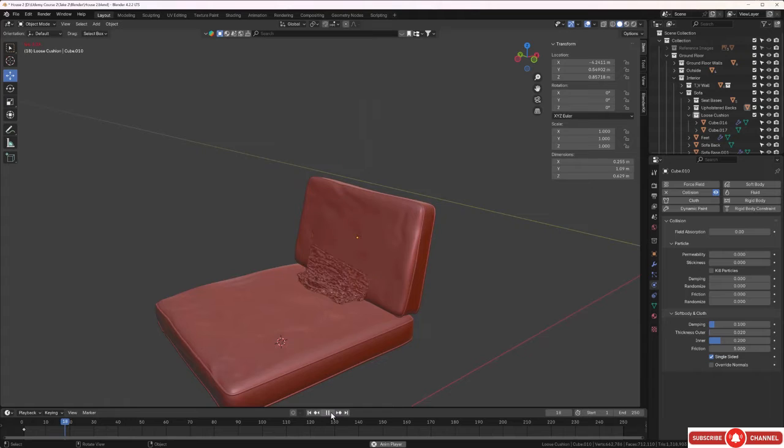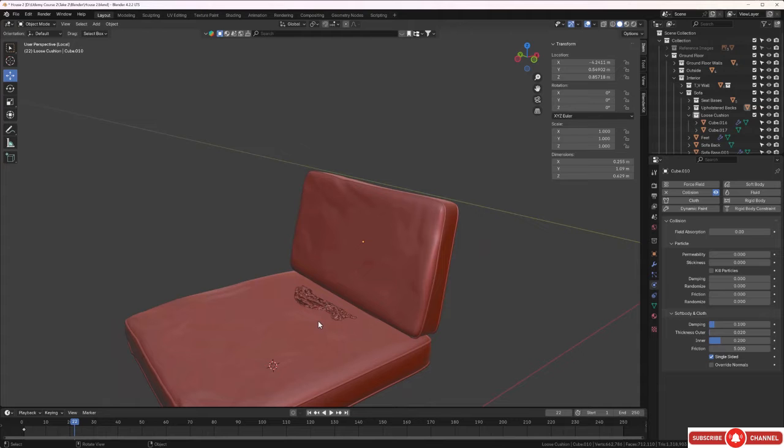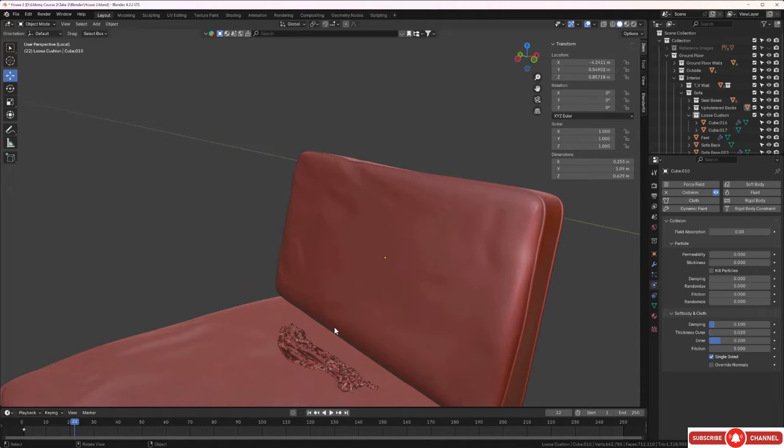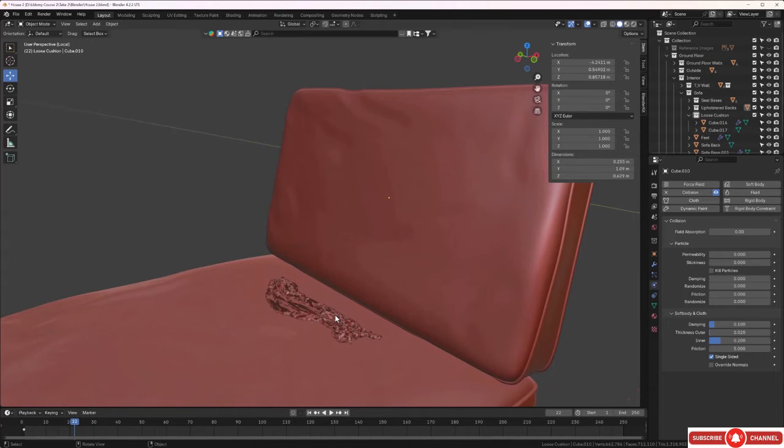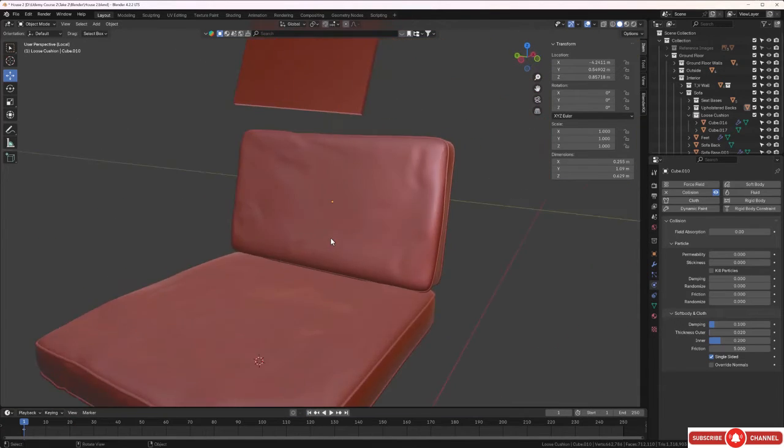There we go. So now Blender has interacted with the object, and this material, which is cloth, we've used a cloth material on it, has actually stopped when it's hit this object and then this object. Admittedly at the moment it doesn't look much like a pillow, I must admit, but we'll deal with that, don't worry. So let's hit the back to the start key, bring that back to the top.